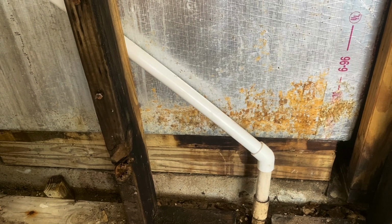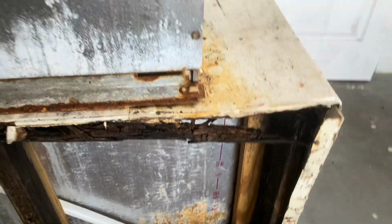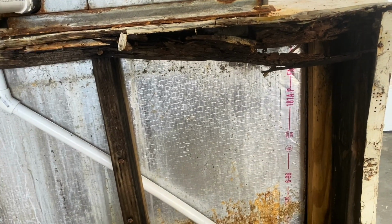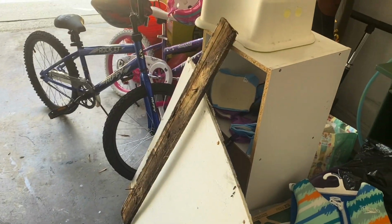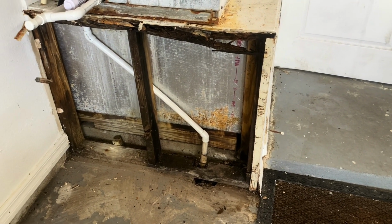So this should help a lot. This should help immensely. And look at all that wood damage. That's all nasty. I'm gonna take that top off and I'm gonna hammer in another piece. And then I'm gonna try to stabilize it the best I can, and then put this thing back on it. And I'm gonna spray everything down with bleach though, and try to kill it all.